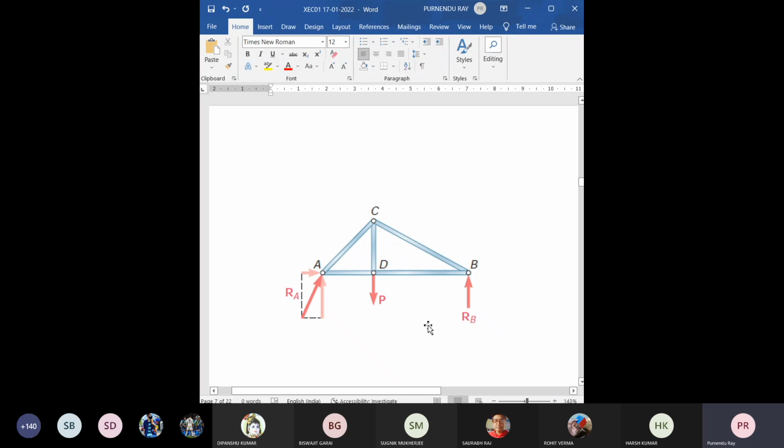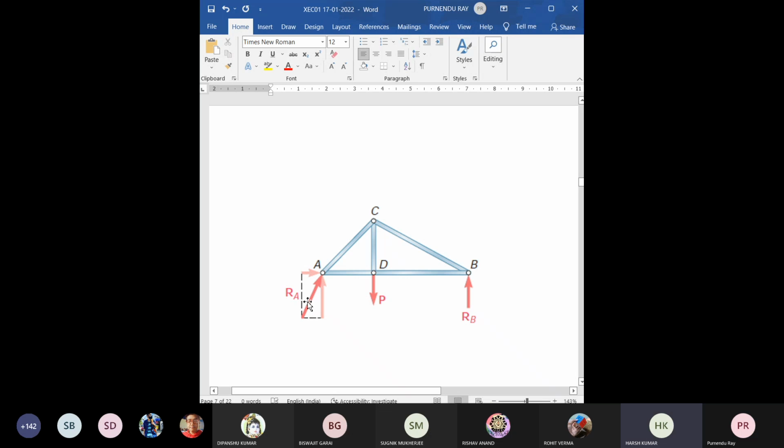Sir, why is there RAY, sir? RAY should be 0. RAY, from our common sense, we can say directly that there is no RAY. But if we approach generally, suppose, so why, sir, is it inclined at some angle theta? No, it is not like that. For this particular case, it is not there. But instead of P vertical, if P is inclined, in that case RA will be inclined. Okay, sir. Okay.